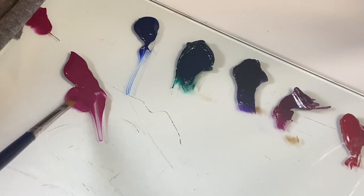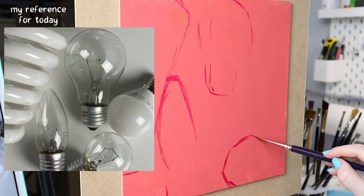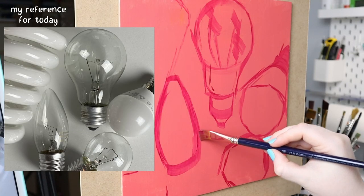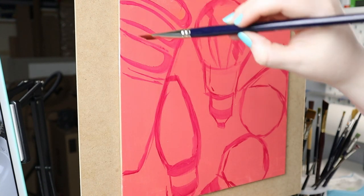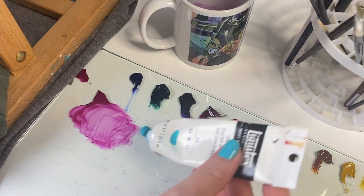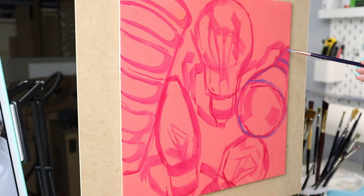I use this heavy body acrylic to make the sketch. I don't mind making them a bit irregular and not perfect, you know me, but I always use a bit of time to make my sketch as easy for the painting session as possible. This time I grabbed another color and made this beautiful purple to make some corrections and final lines.